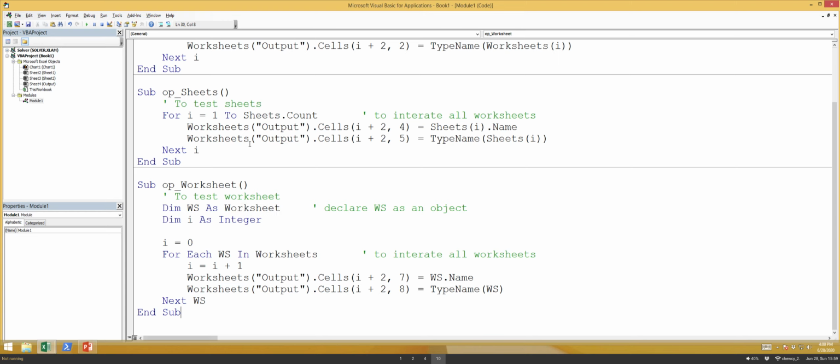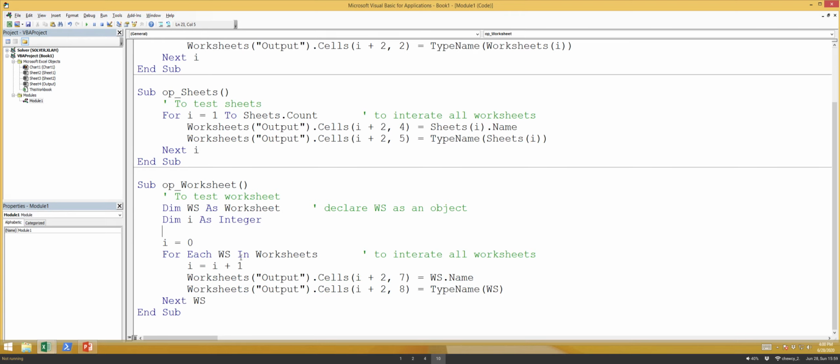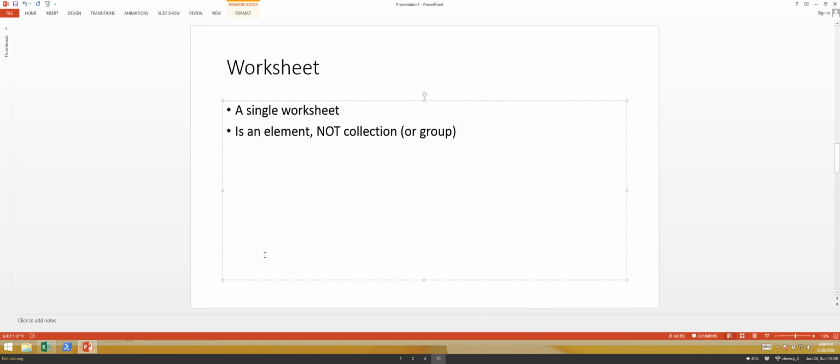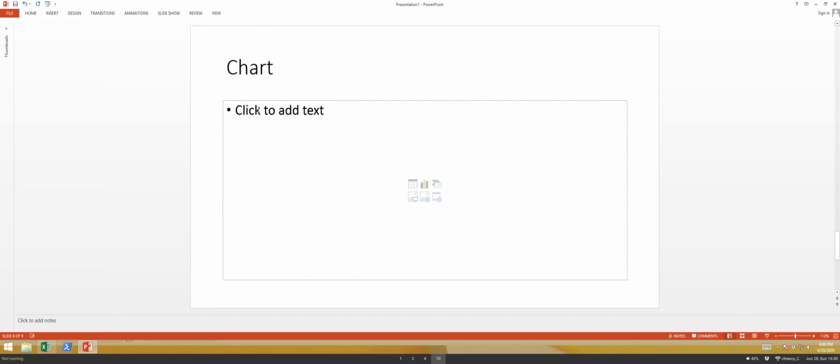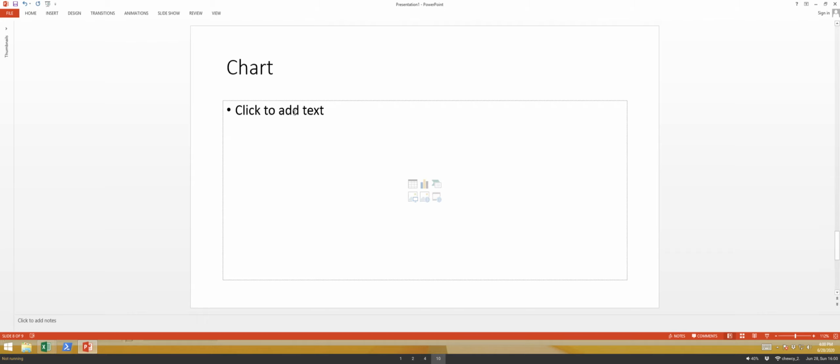Okay, so having done these 3, then we know that these 2 are collections, and this is to do a collection of all the worksheets. This one includes the charts, and then this is like a single object. Then having the same idea, we can actually proceed to this one. So this one, as usual, is similar to this thing, right? So when you have singular, it is a single object. And if you have plural, it is a collection. So same to this one, this should be a single chart object.